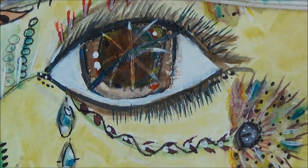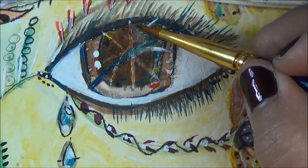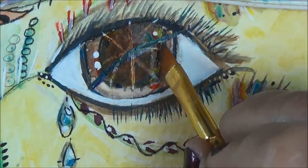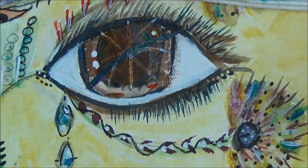And then I'm just doing finishing touches. Really got zoomed in there, didn't I? Finishing touches here and there. I'm still using watercolor.